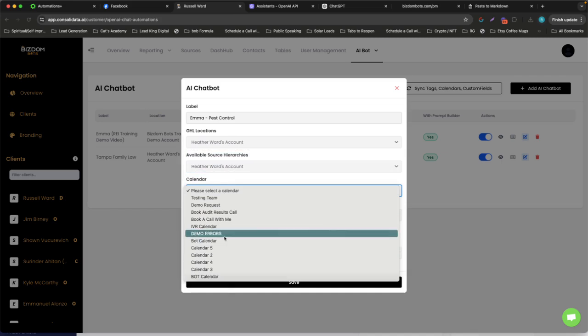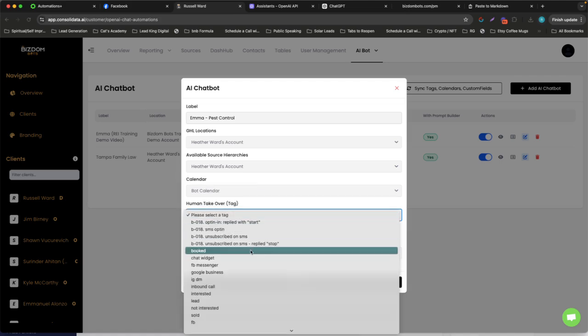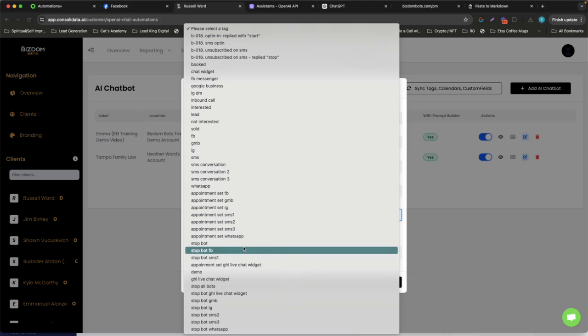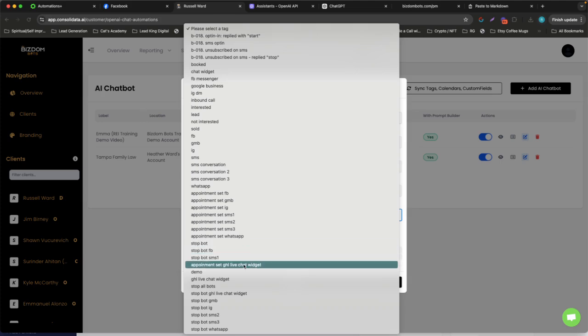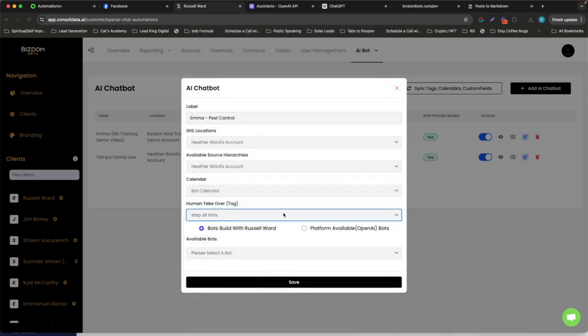In the snapshot, we include one calendar called bot calendar, right? I always recommend using bot calendar because it's easy to know that, hey, these appointments came from the bot. So I always use that. And then I have a tag in here called stop all bots. Where is stop all bots? There it is. So what I use stop all bots for is if it is necessary to stop the bot completely for any reason, something crazy happens and people are getting upset, you just put the stop all bots tag on, and it will not work anymore.